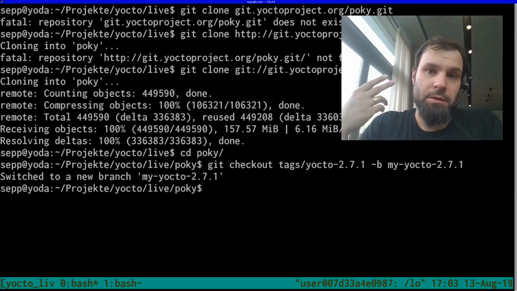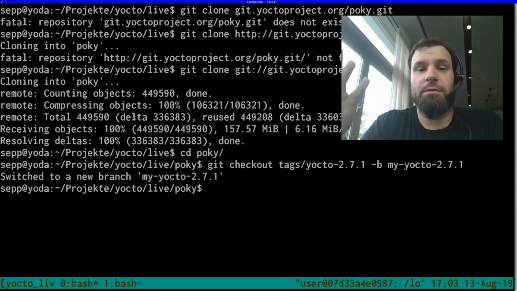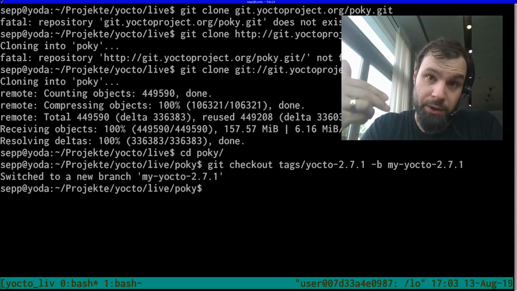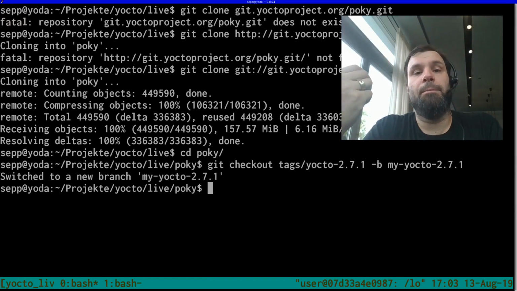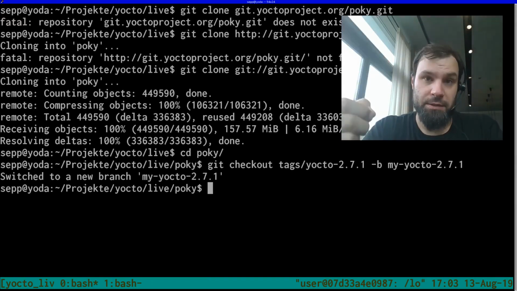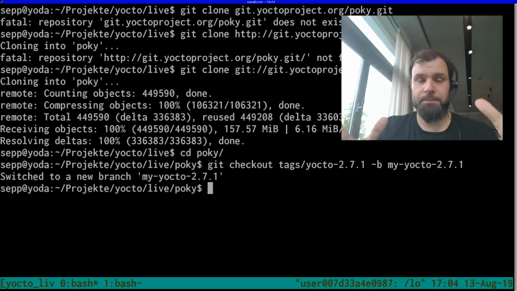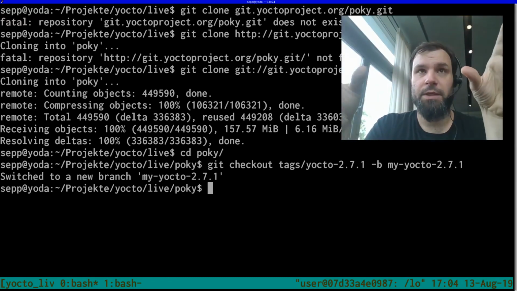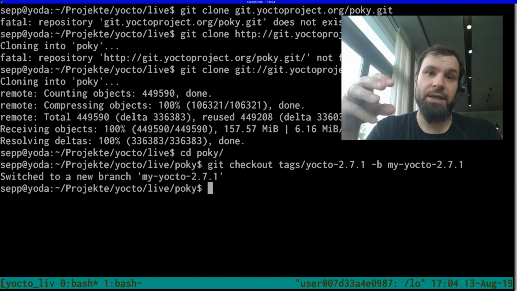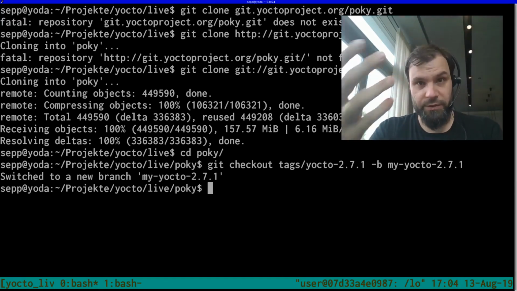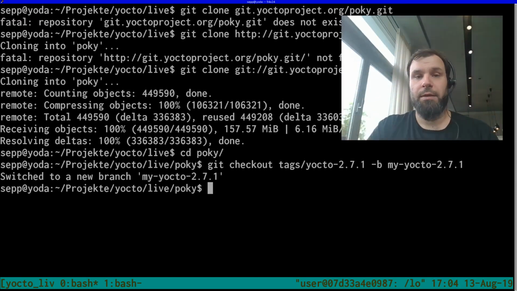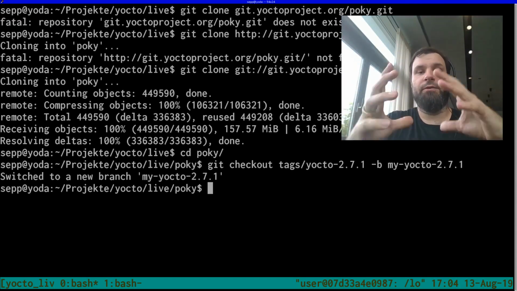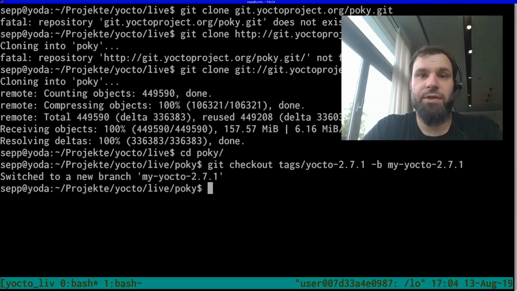So now what do we have? We have downloaded and set up Poky, which is a reference distribution that's built upon OpenEmbedded technology. That's a bit complicated to get your head around, but in a nutshell, OpenEmbedded is the technology and a lot of the infrastructure, and Poky, as provided by the Yocto project, is like a finished reference distribution that you can just take to start out, and that's what we're doing.